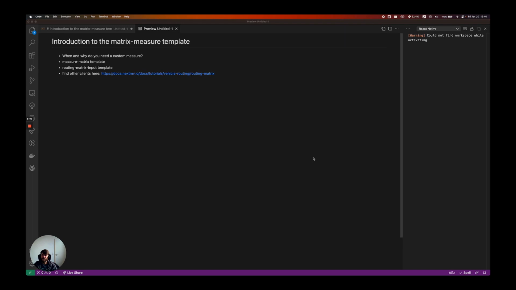At first, I would like to give you an explanation on why and when you need a custom measure. A measure is, for us, a matrix that measures the costs when you go from one point to another. Usually, in the simplest form, that happens via _. But of course, that is not always suitable depending on your requirements, and you would like to use some different matrix, maybe from OSRM or from Google, or maybe some other provider that you might use.